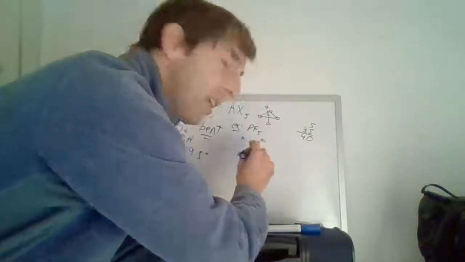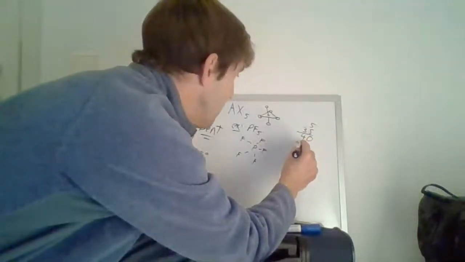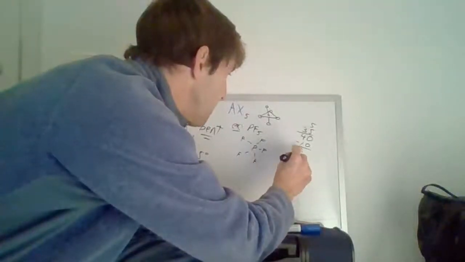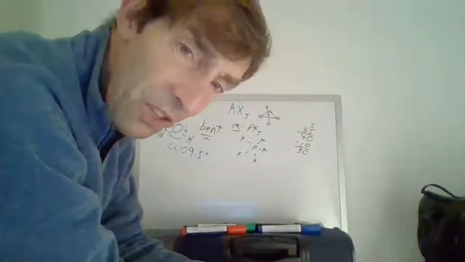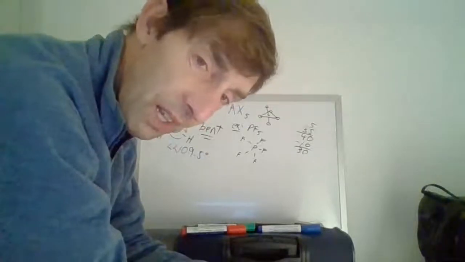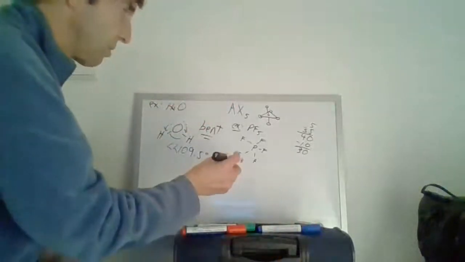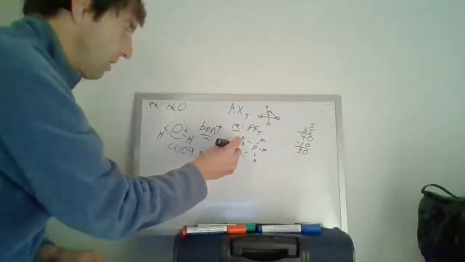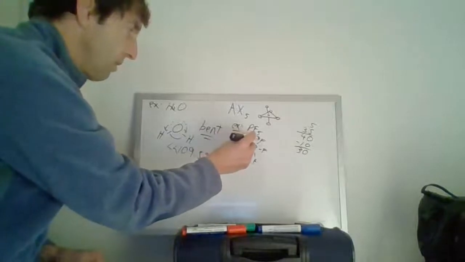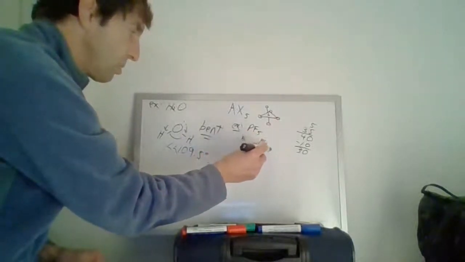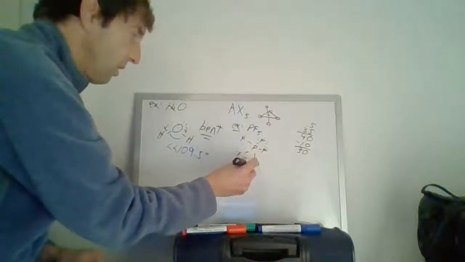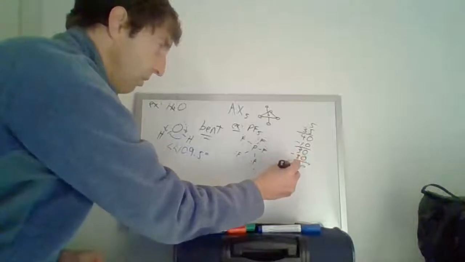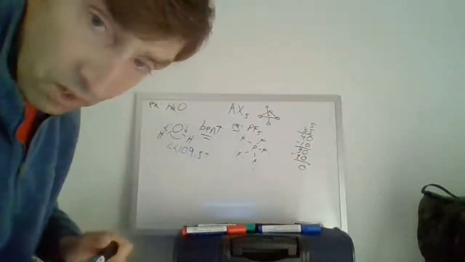You got 5 of them. So we're going to take away how many electrons? 10, right? 5 times 2 is 10. So I got 30 left. Fill out the electrons in your outer atoms first. Okay, so we got it. 2, 4, 6, 8, 10, 12, 14, 16, 18, 20, 22, 24, 26, 28, 30. Isn't math beautiful? It worked.